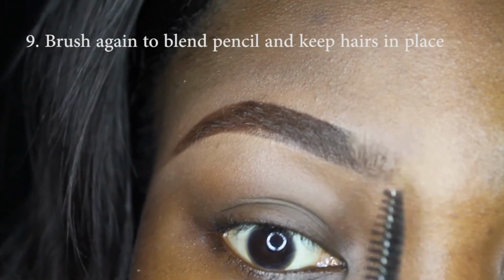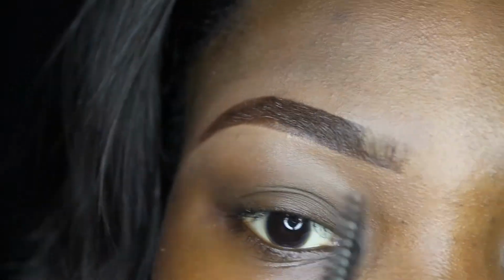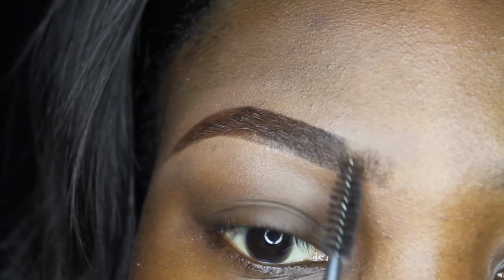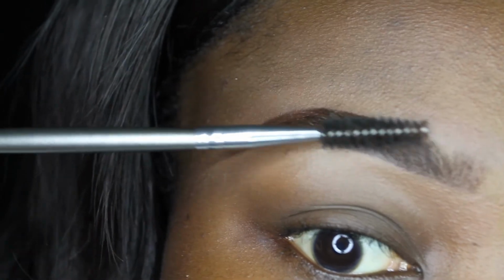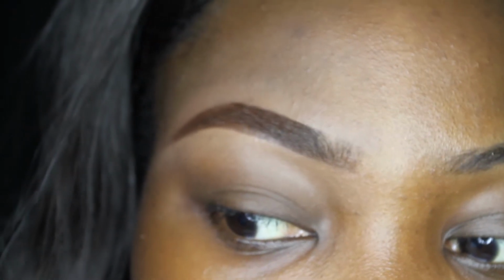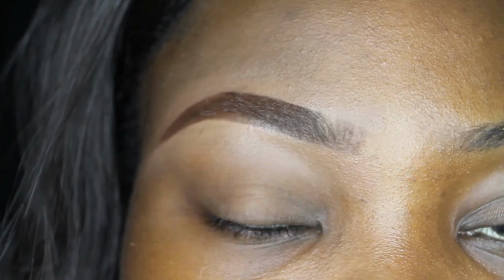When I am done, I brush my brows again upwards, so it actually looks like that's my brow. I'm going to brush, brush, brush, keep it in place, and that's that. And your brows are done.